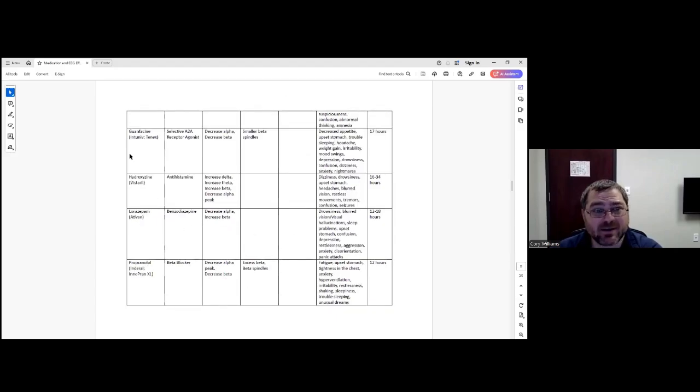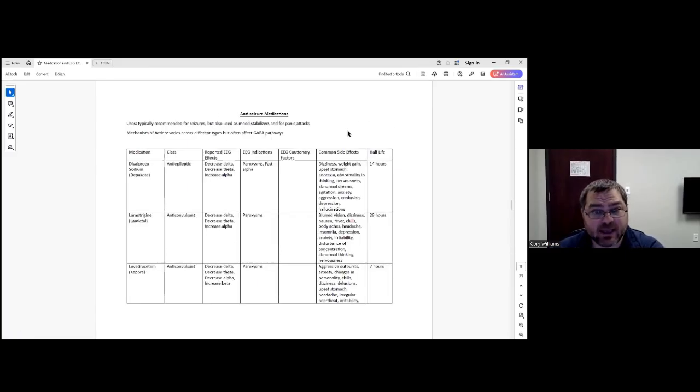But you'll find a whole bunch of stuff in here. Interestingly, sometimes antihistamines will show up in here, like hydroxyzine. I think that can help by decreasing the alpha peak. And if somebody has a fast alpha peak, this can kind of help slow it down. I mentioned propranolol, excuse me, for beta spindles. So you might think about this one if somebody has that kind of anxiety, ADHD, comorbidity, and you look at their EEG and you see the spindling beta, and then maybe this becomes a good fit.